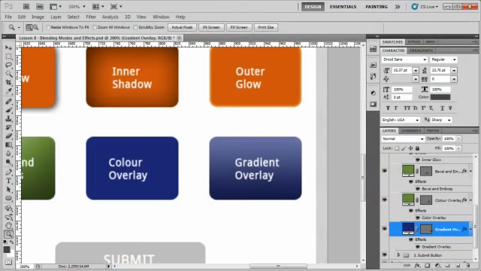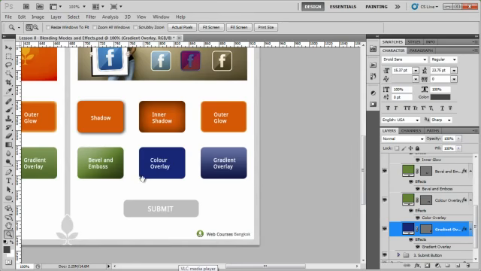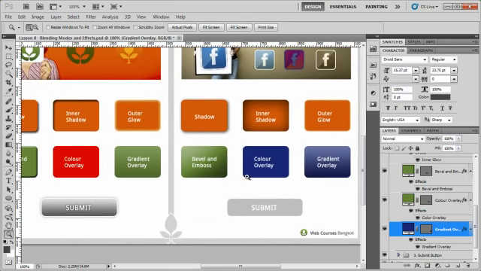Now we've looked at 6 different styles of effects. Now what happens if you get the effects just right and you want to copy it from one place to another? Well, that's what we're going to do next. So I'm just going to right click and do actual pixels, hold down space just so I can move over and see my 2 submit buttons. As you'll notice there, I've got a couple of different effects, including a new one called stroke, and that's what we can see with the white line on the left hand side. What I want to do is copy the styles from here onto this one.